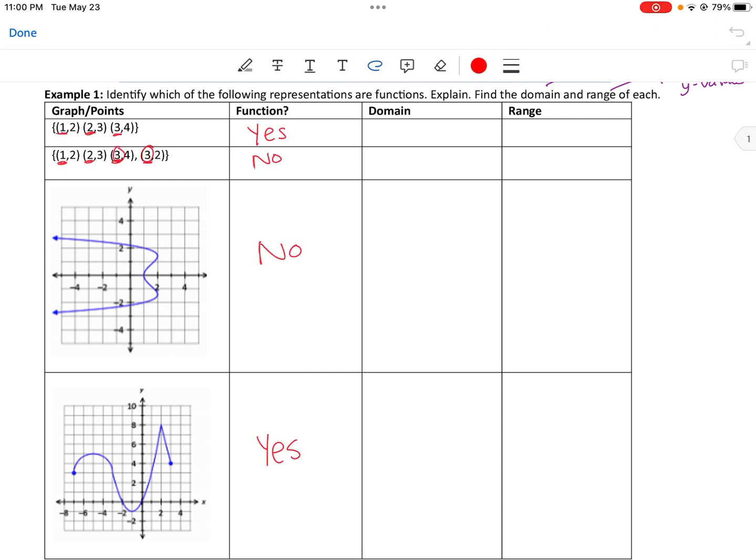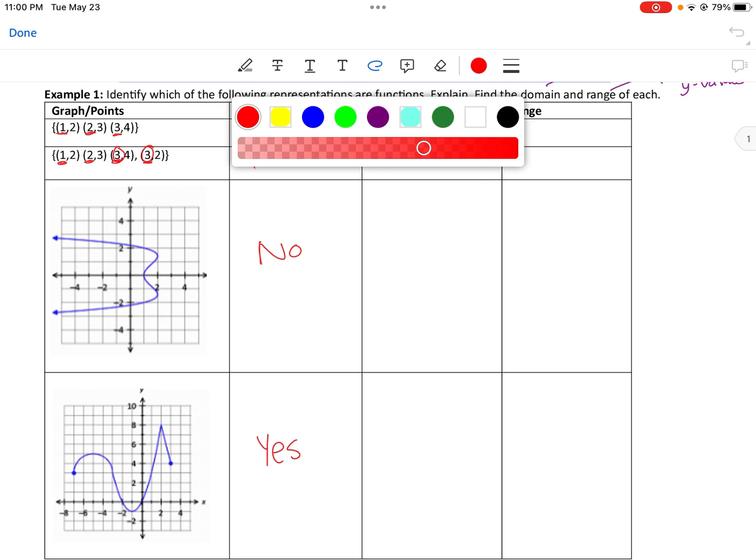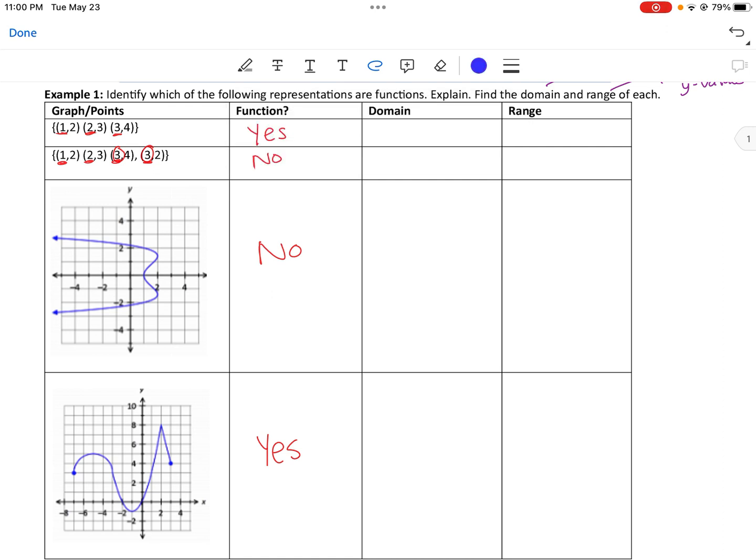Okay. Next skill, we're going to look at domain. So we're looking at all your x values. When you have a list, it's nice and easy. You just list those x values, so 1, 2, 3. The next one uses these curly brackets. I think they're usually given to you in your homework, so you're just listing the values, like 1, 2, 3. This next one, it's 1, 2, 3. Even though 3 happens twice, we still only list it once.